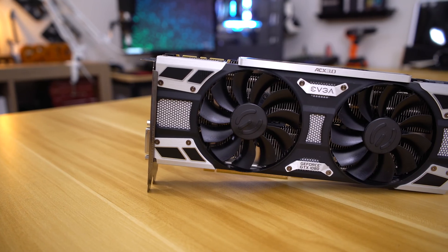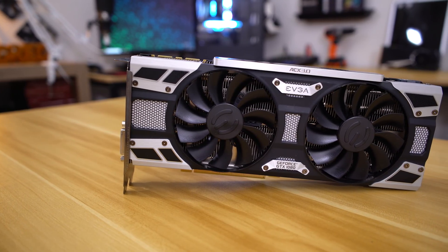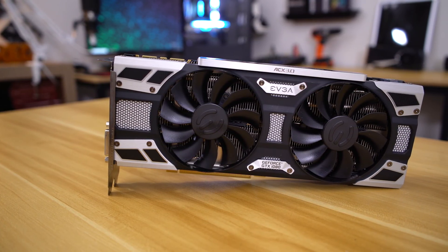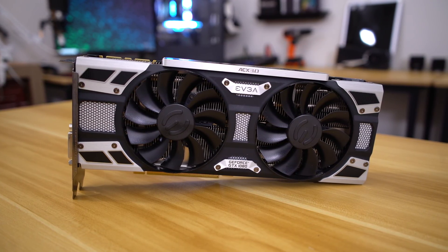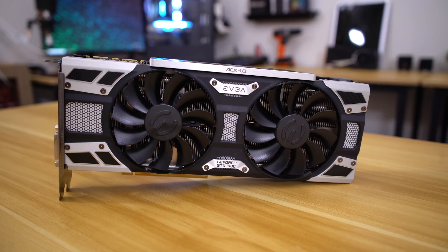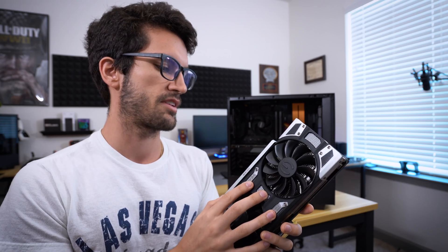What do I mean by a used graphics card? It's had to have been in a system before you bought it — think of it like a car, it's been on the highway, it's been in the city, it's been through the ringer. That's the risk, and it's why people don't like used components. This card here is an EVGA SC GTX 1080 — the Founders PCB comes with a backplate, though some don't, so make sure you get a picture or ask the seller directly.